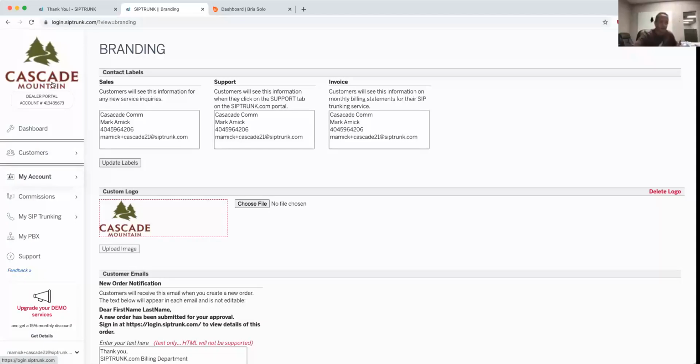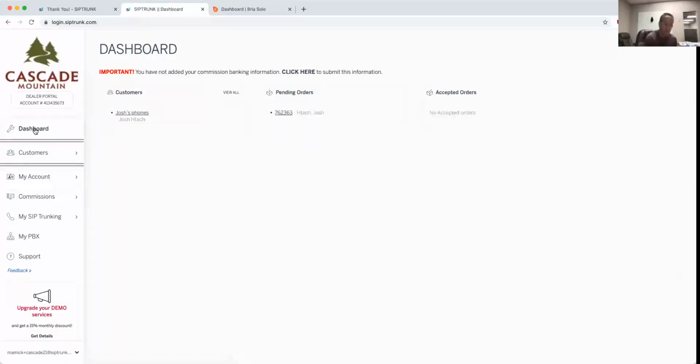And the dealer is basically tier one support, tier one billing, everything else, and they escalate from that point. We will support any customers that call us directly, but we encourage them to go through the dealer to make sure that dealer maintains a relationship and extends it further. But as you can see, it's a very straightforward, easy to use portal that's set up to make life very simple for our dealers. Most dealers could come in here and do this without talking to us, but we do have salespeople that onboard each dealer, walk through the portal and train them to set up and add customers in here with ease.